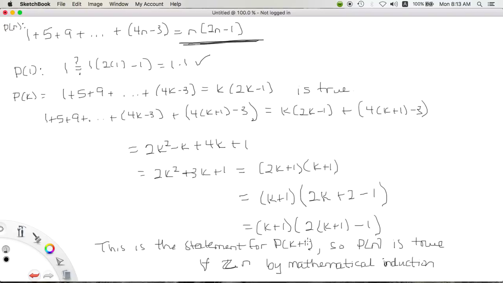So there you have it. If we need to find the nth partial sum, the best way to do it is go ahead and write out several sums, the first 3 or 4, until you see a pattern. Then come up with an equation to show the pattern, and then you need to prove it by induction. Write out your anchor statement, show that that's true. Write out your inductive hypothesis and make sure you write that it is true. Then add your k plus 1 term to both sides so that you can show that that is the P of k plus 1 statement, so that it's true.